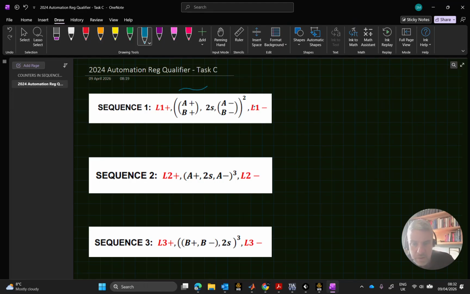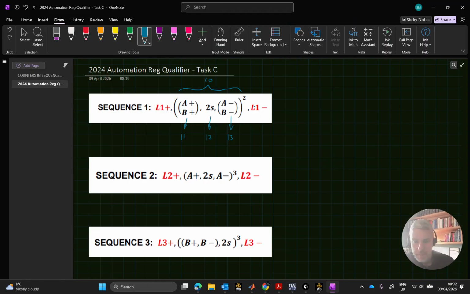So this here, my counter, step 10, and then I'm going to go to step 11, step 12, step 13, which are all subsidiaries of 10, if you like.